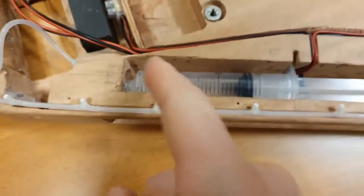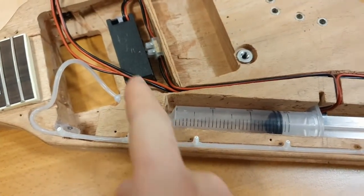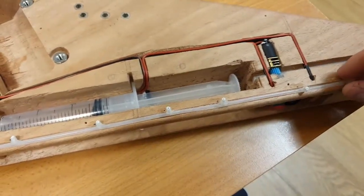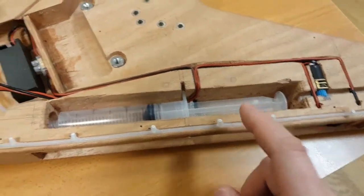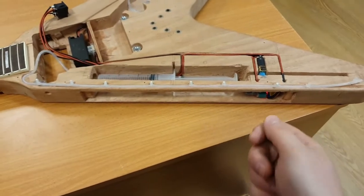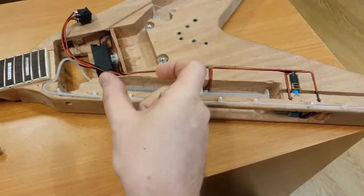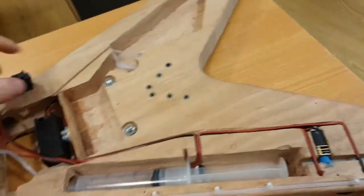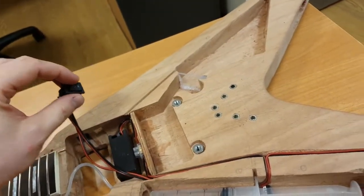So now your syringe is in, your syringe is attached to the luer lock, which then goes around. I mean, this never comes out as well. Once the tubing's in there, that never comes out. All you do is just put the syringe in. So you've screwed back on your side panel. Your pipette is in there because you've already mixed it up. You don't need that anymore. Time to go, right? So what we're going to do is we're going to set it into the forward position.